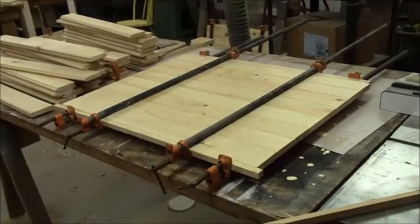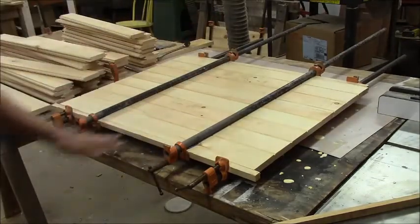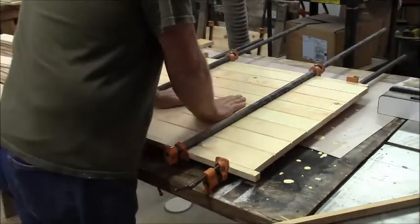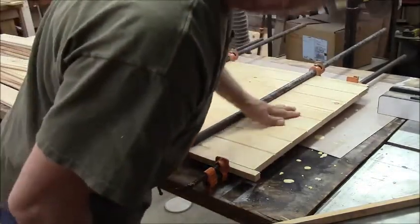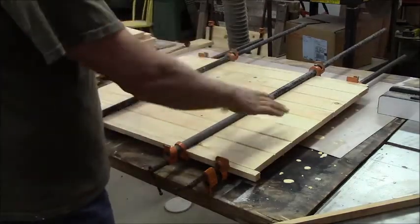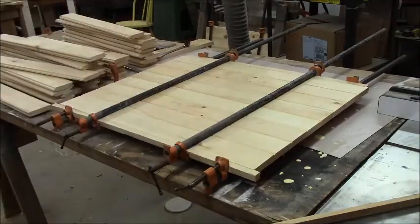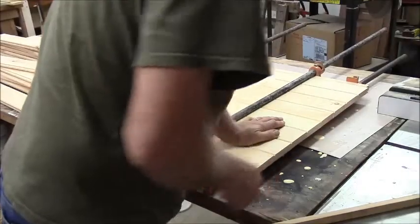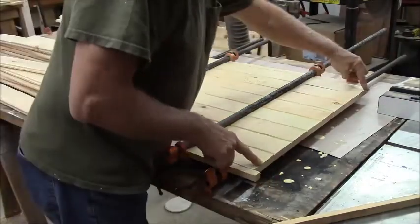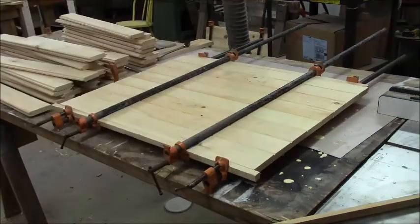This is my twenty-two-and-a-half inch wide end panel for the peninsula part of the cabinetry. I just wanted to make sure: when you do wide glue-ups like this, whether it's edge-to-edge boards or tongue-and-groove or whatever, put opposing clamps. Because if you just put two on this with so much tension, it'll just pop and fly up in the air and you'll have broken tongues and all that kind of stuff — ask me how I know. So that's gluing up nice and straight. I'm going to cut equal amounts off each end to make it twenty-two and a half once it's glued up and hardened.